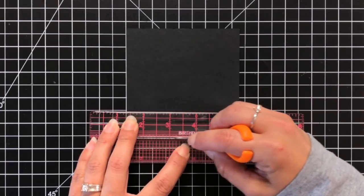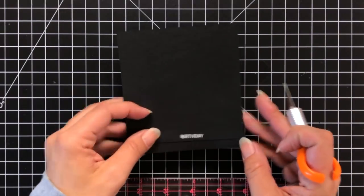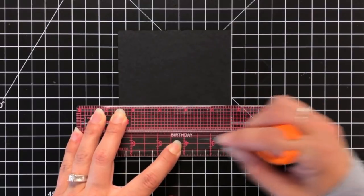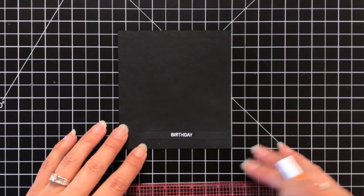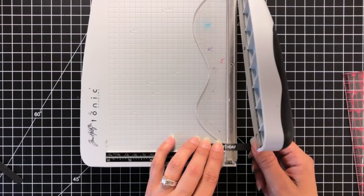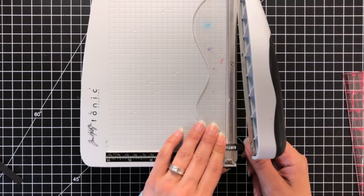I'm just pushing down with my blade lightly, giving it some pressure and going over it a few times — you'll be able to feel when it finally cuts through that paper. A quick tip: you can see my finger is holding down the ruler to hold the cardstock to the table, but you could also take some purple tape and tape your cardstock down to your craft mat, which would really help if you're worried about your cardstock moving around. Now I have this cut into a really thin strip, so I just trimmed off the excess and snipped off the edges with a paper trimmer.